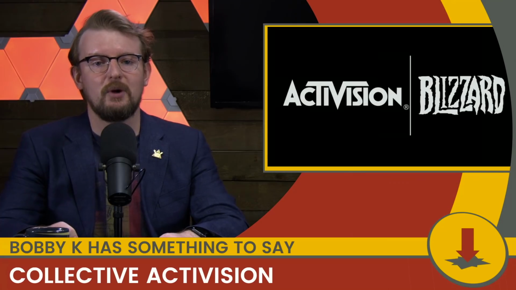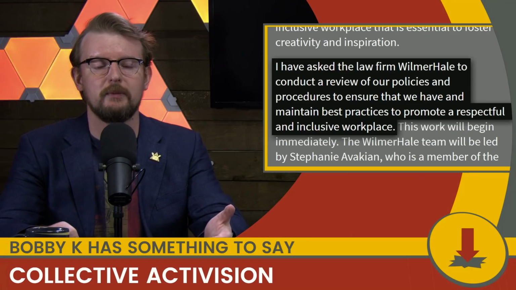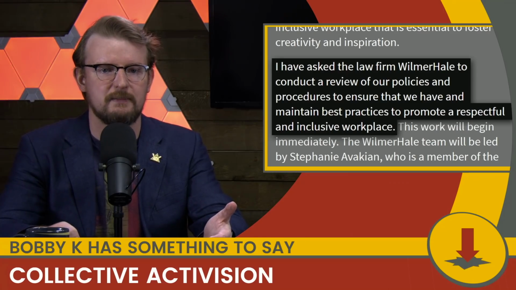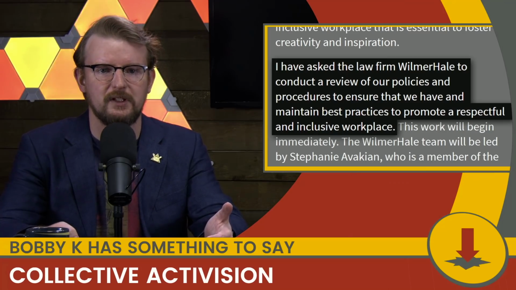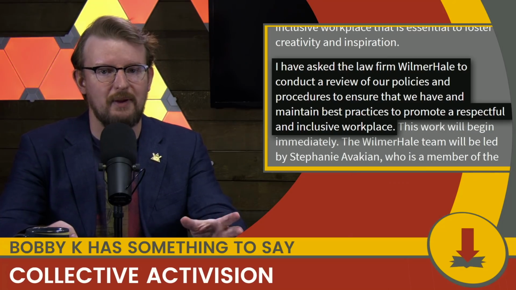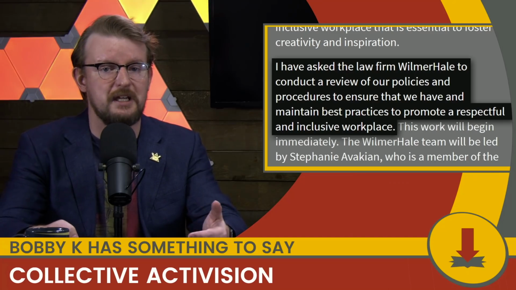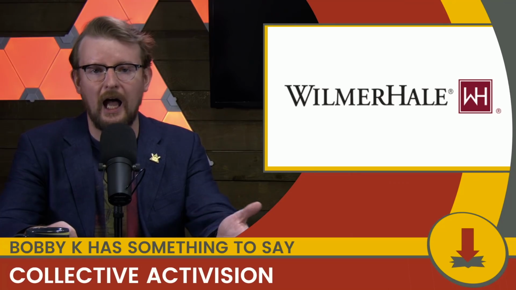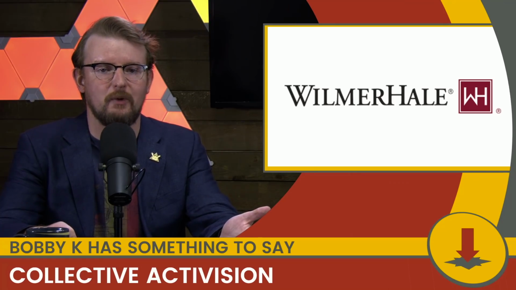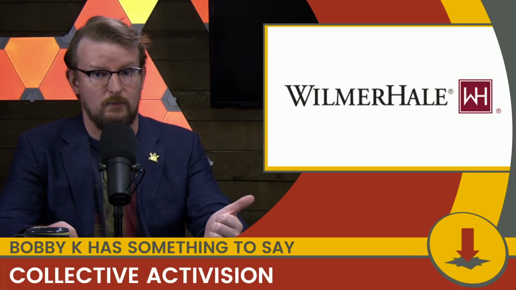And yet, the most worrying part of Kotick's statement is where he lays out some of their plans going forward. He says, quote, I have asked the law firm WilmerHale to conduct a review of our policies and procedures to ensure we have and maintain best practices to promote a respectful and inclusive workplace, and continued, and I'm paraphrasing, we encourage anyone with experience you believe violates our policies or in any way made you uncomfortable to reach out to the team at WilmerHale. I am no lawyer, but if any Blizzard employees are watching this, my wholly unsolicited advice is don't talk to WilmerHale.